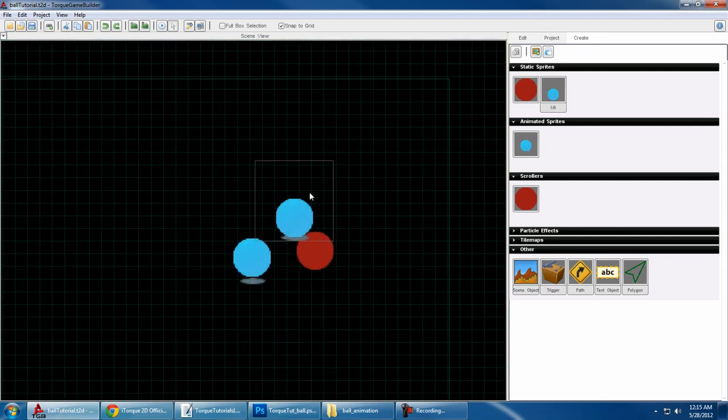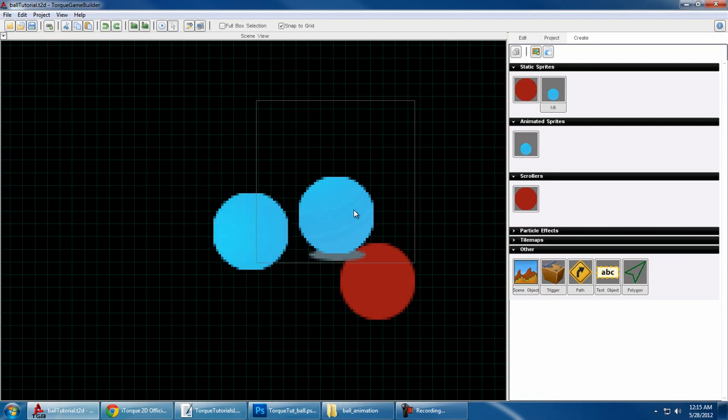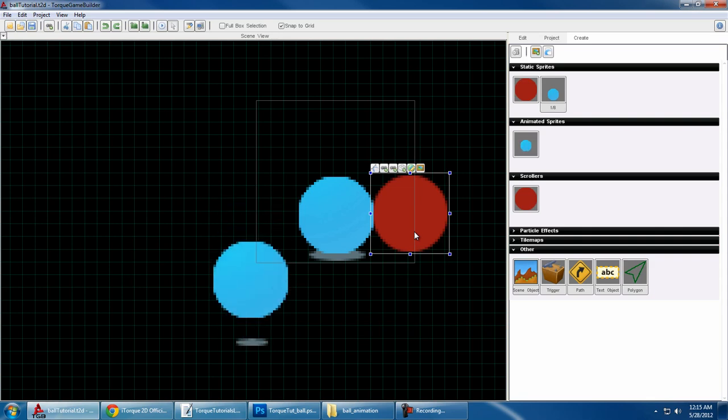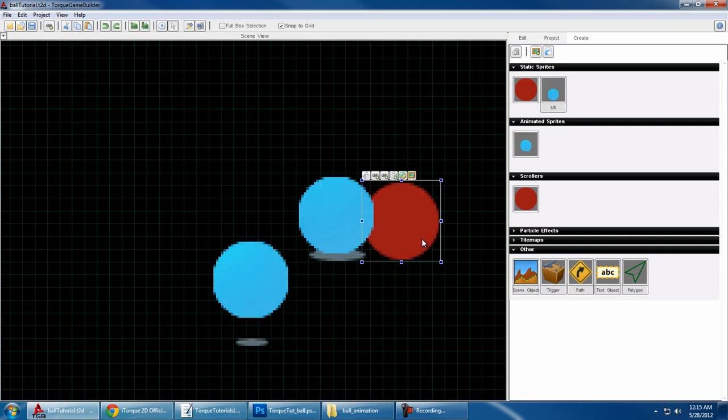Anyway, back to my point. This ball was created in a 326 pixel per inch file, while this red ball was created in a 72 pixel per inch file. Yet the result is nearly identical. Actually, it seems to be perfectly identical. Why? I don't know. It may be my personal preference that I use 326 pixels per inch, but it might not even make a difference. I'll have to look further into that.